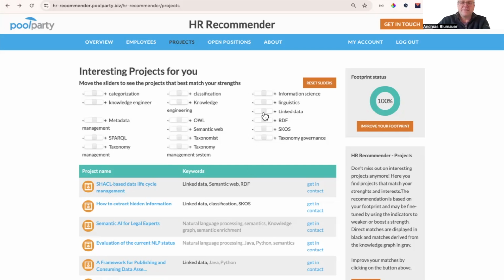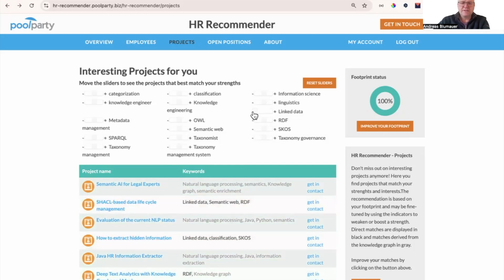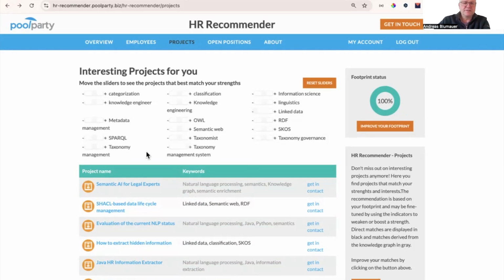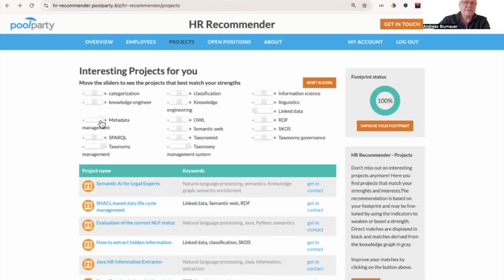So what else can you do here? So very nice feature is, for instance, you can say, well, I'm no longer interested in linked data that much, so I would like to change over to do more work in areas, let's say like taxonomy management systems and metadata management and things like that.